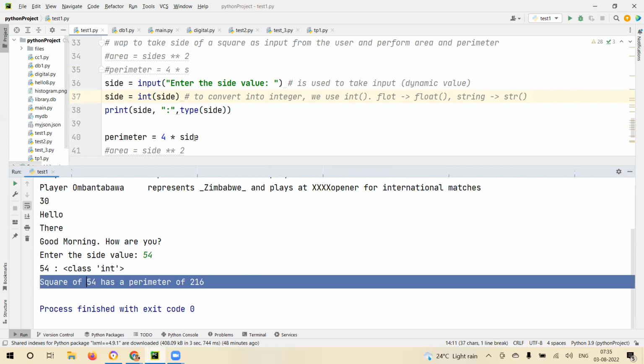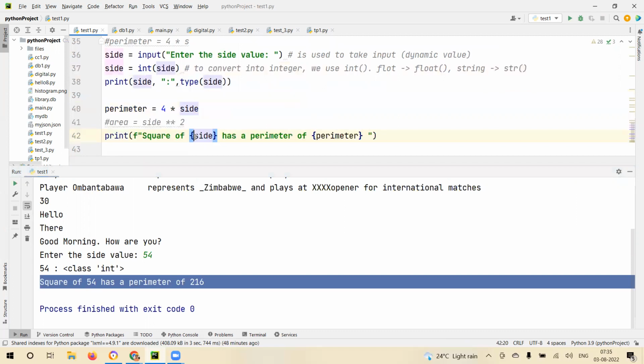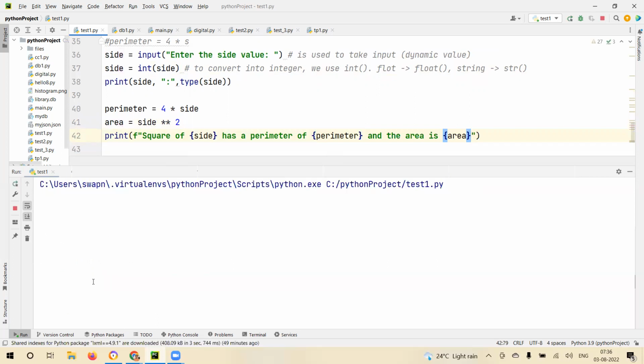And the perimeter is 216. So when you are reading input from the user, it is always in string format. You have to convert into integer format. Then you can say area equal to side into side.